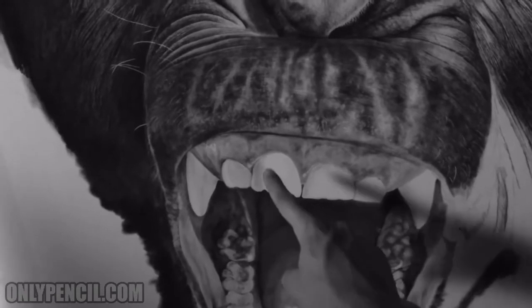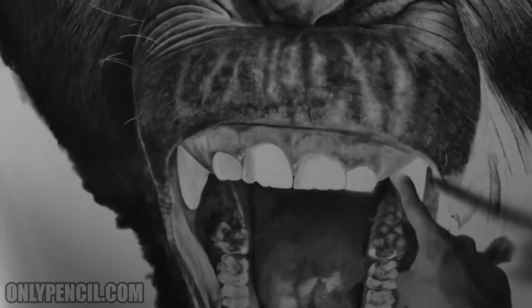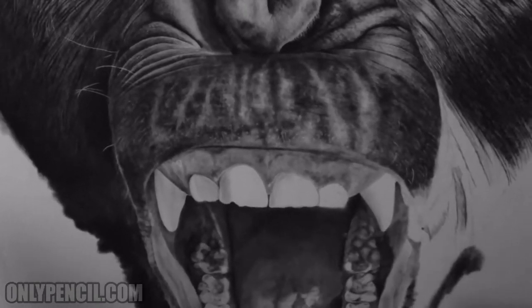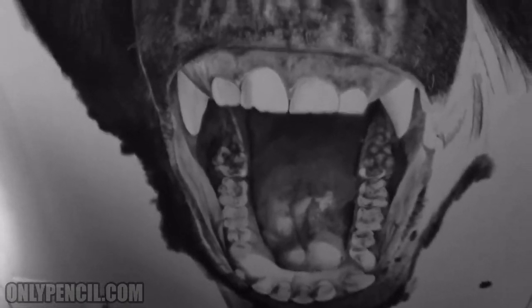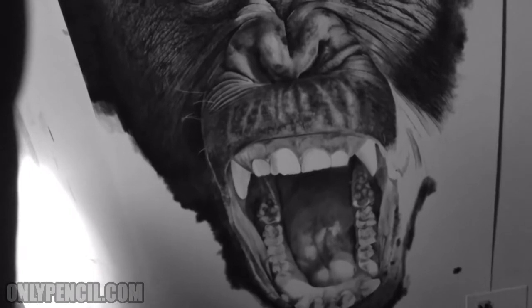So I'm gonna lighten this a bit more. I'm gonna darken this right here, and I'm gonna darken this one a bit. So these two front teeth are gonna be the lightest. And yeah, once I add the background, it's gonna make the whole drawing stand out so much more.